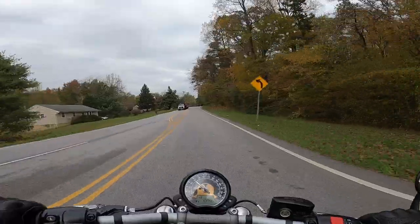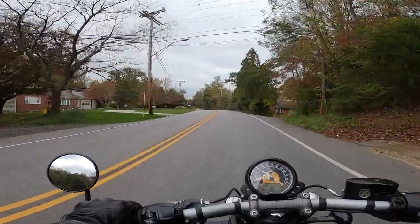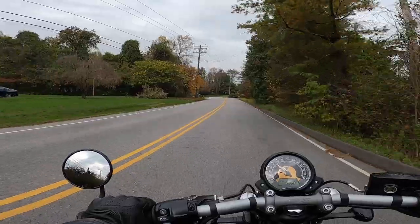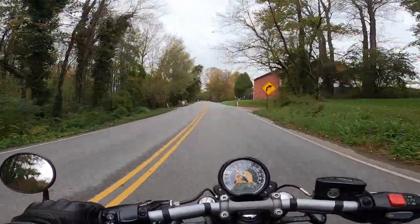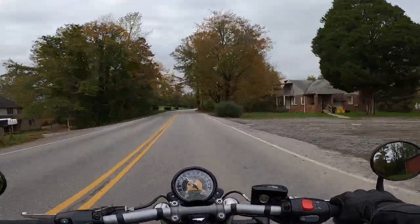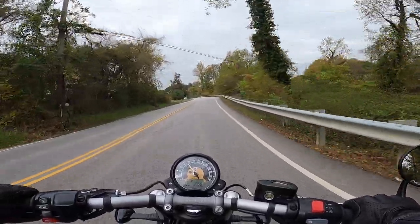It's maneuverable, feels fine. It's really hard to judge the maneuverability of a smaller bike like this — I'm not going to lean it over enough to scrape anything, that's not my thing. It's so light compared to my baggers that it's hard for me to give you a real opinion on whether it truly is maneuverable. I rode the Harley Sportster and it felt fine to me; other people hate it — I don't know what to tell you.